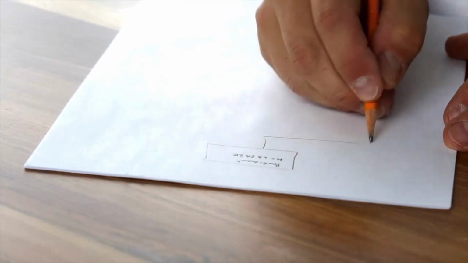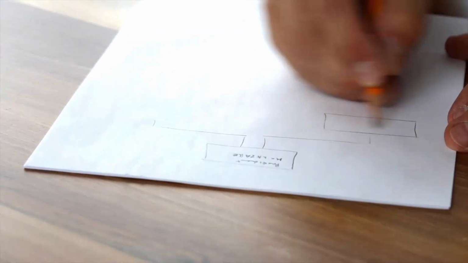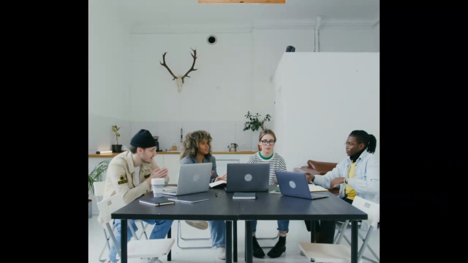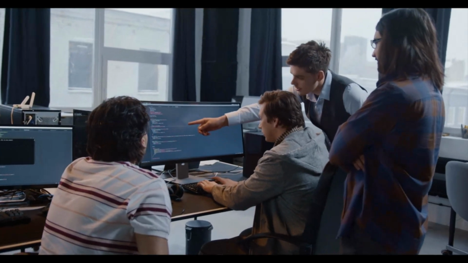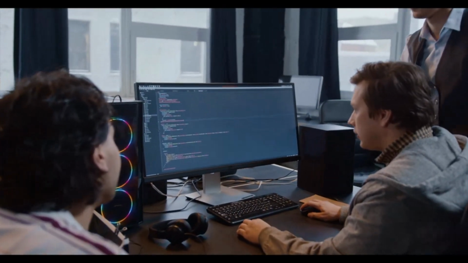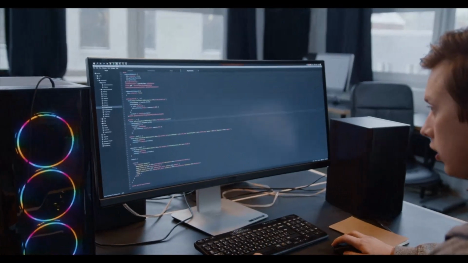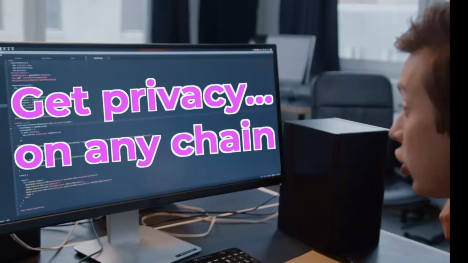So maybe you're just in the ideation stage for your dApp right now. You've got a cool idea and haven't done anything with it yet. Or maybe you're in the early to mid stages of building and development. You maybe even have a team helping you. Or it's possible that your product is live in the world, but you could benefit from some privacy tooling. And so in any of those stages of building and development, privacy as a service might be interesting to you.